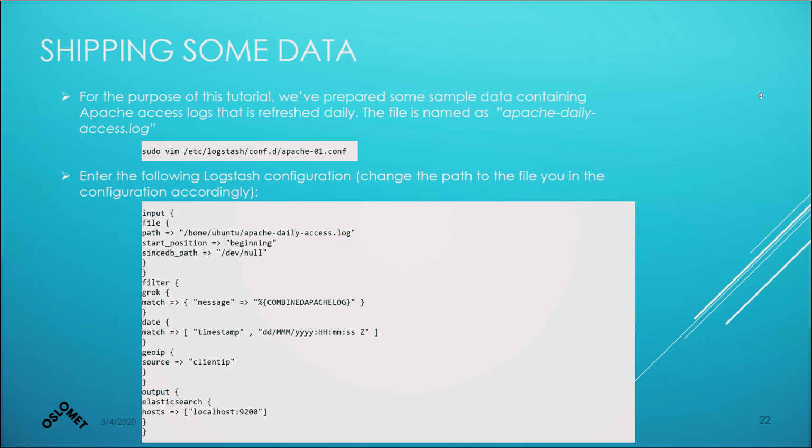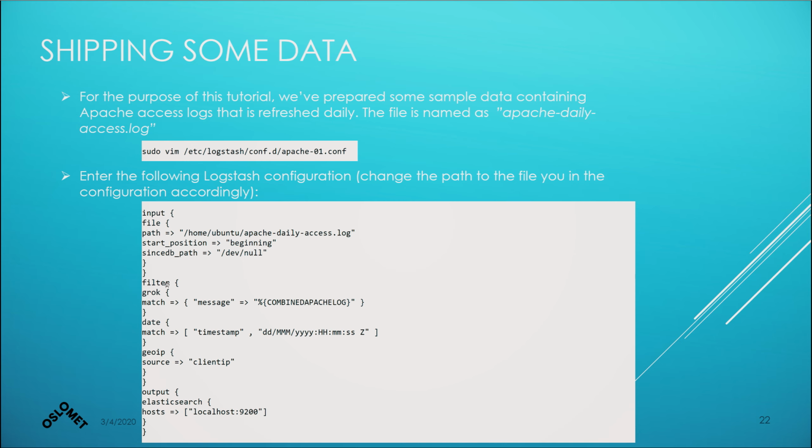So this is how it looks in a configuration. You need to define some sort of input, which is a log. It can be a path, like a log file that you have from an Apache server, like the Apache daily access log, most probably access to the web server from remote locations, and this is kept in logs. Then you can start checking the log from the beginning and keep this running in the background.